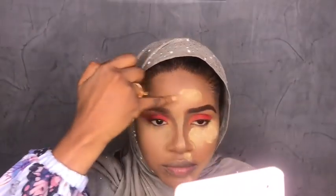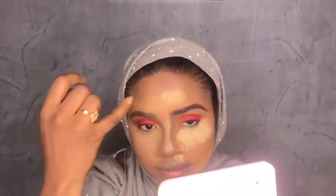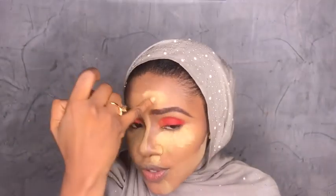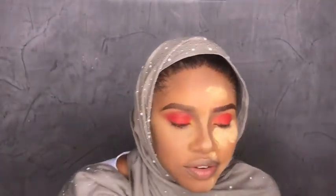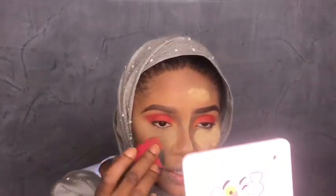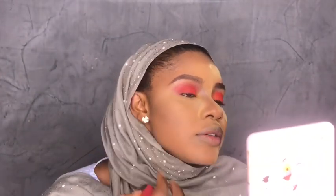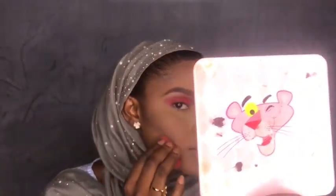see, I always connect my forehead highlight to my nose highlight, and I try to keep it as low as possible. I don't want it to go very high like that. You see what I did here? Some of us always do this, which I find very wrong and not okay. And after I finish applying the highlight and the powder, with what's left on the beauty blender, I'll connect this place and this place, and also here and here, and also here, like this.